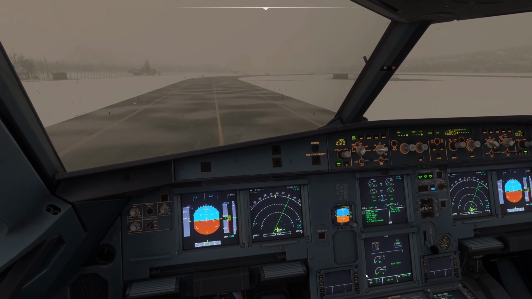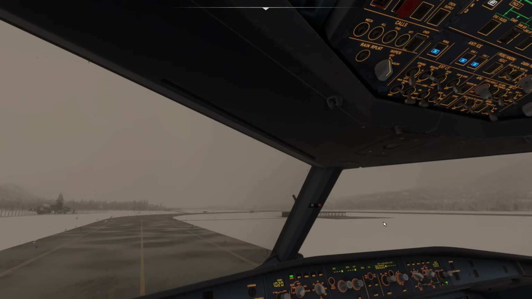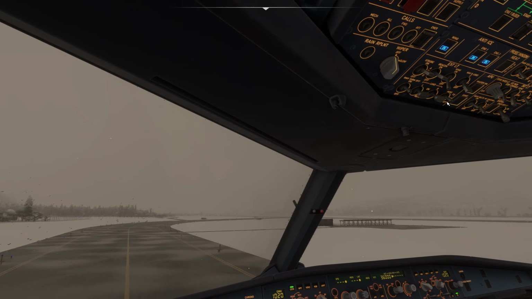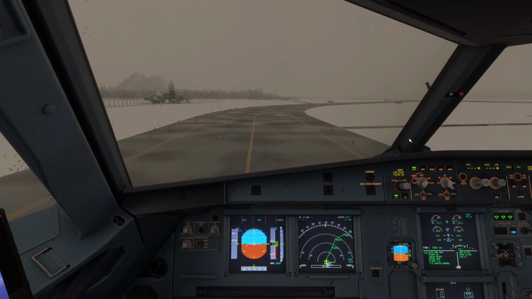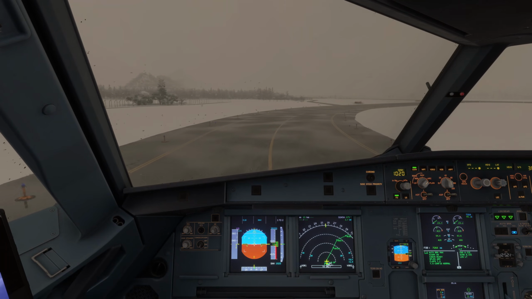Beautiful. Right, I don't think there's any traffic coming in. Looks pretty clear to me. So we'll turn on those landing lights, those strobe lights, and the takeoff lights. Get everything on. Visibility has really dropped.